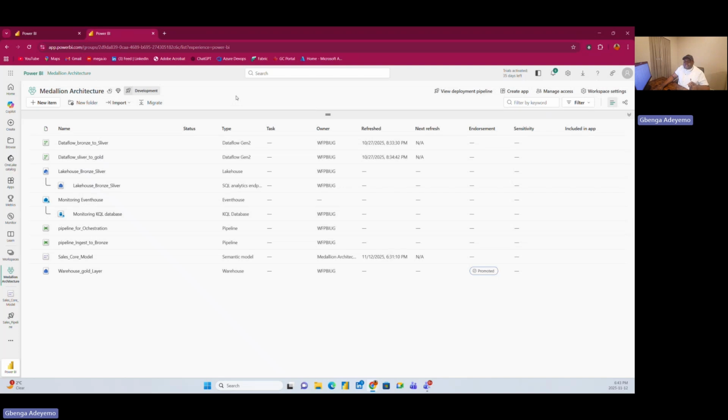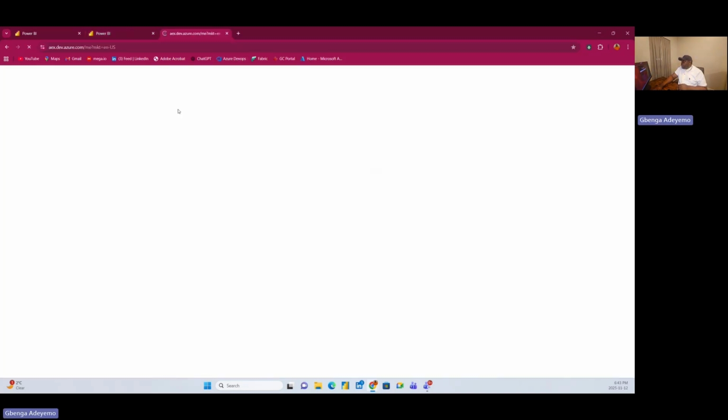Now, version control with Git is about source control. Developers can collaborate. They can have a central repository for their changes and code, right? Version control with Git is also for collaboration among developers. But the deployment pipeline, on the other hand, is to move items, to ensure consistency, to validate and so on. So it's different. So I'm going to open a new tab and click on my Azure DevOps.